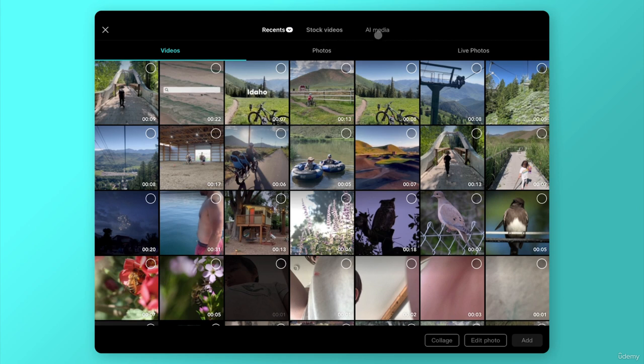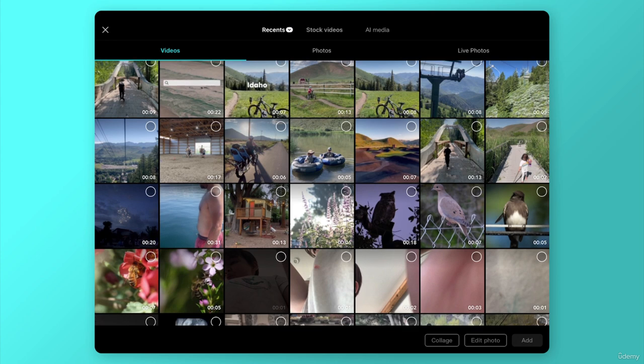So this is a generative AI feature that you can create content from your text, and that might be built out into other features in the future. But for now, we're just going to be using our own footage. This is the footage that you have in the class, and I thought it'd be fun to do sort of like a wildlife in my backyard video. These are all birds and bees that I saw in my backyard.